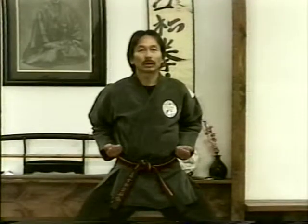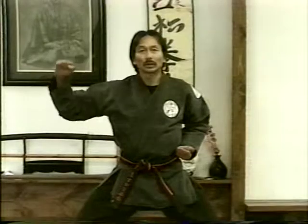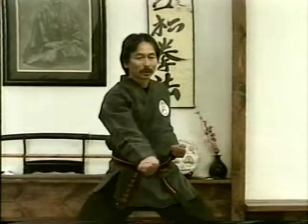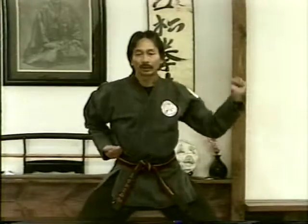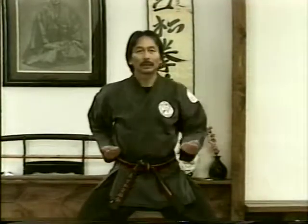The next block is called a reverse hand block. It starts off like you're going to do an inward block, and then you sweep downward and across, 2, and 3. So then you come in 1, 2, and 3.